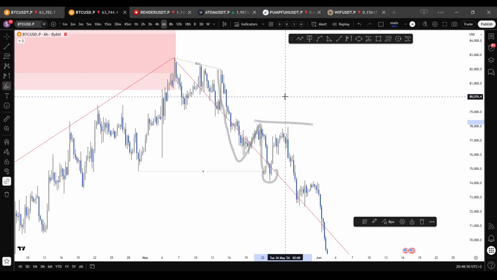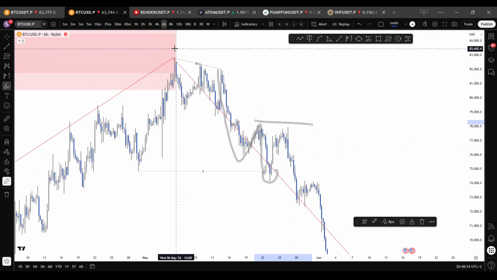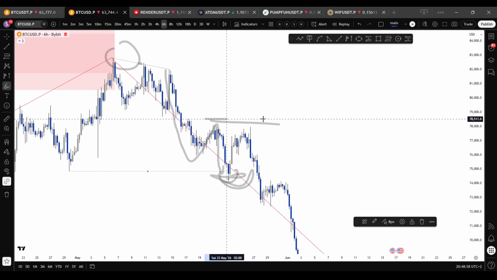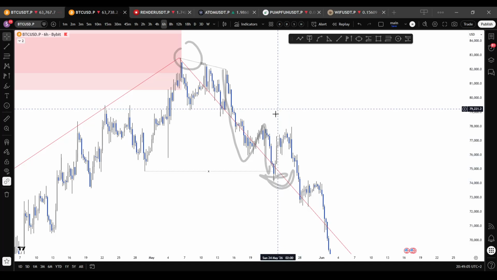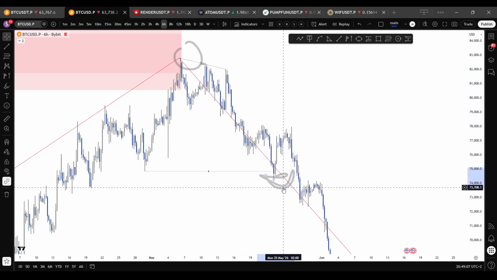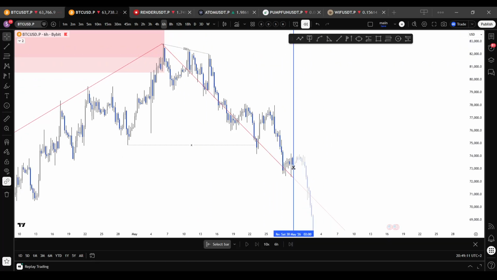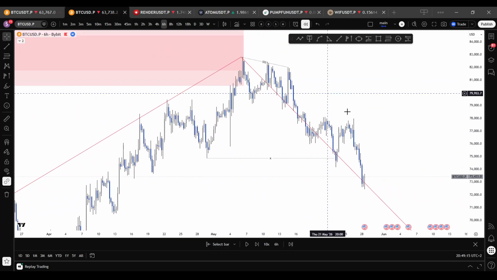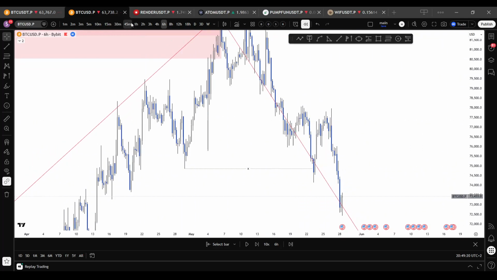However, that never happened. So it's kind of stupid to expect a rotation back to these highs just because we wicked this low. We didn't even break this high. That's the first mistake that I'm going to go over in a second that I personally made. But let's drop even lower. We now know that we wicked this low and our higher time frame expectation is to go lower. So this is our first sign of weakness.